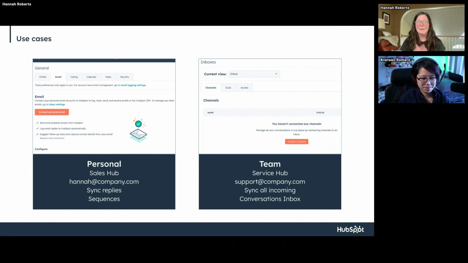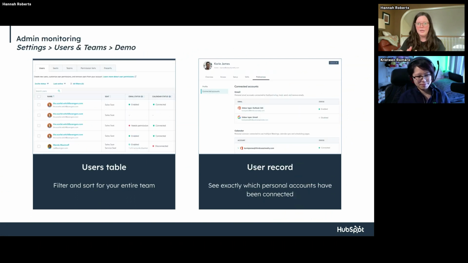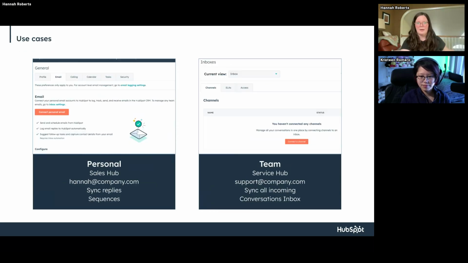Okay, because that's so important, I wanted to quickly highlight some updates that came out last year to help you as admins better monitor whether people are actually getting their emails set up, and doing it properly. Just to go back to the last slide really quickly, a team email is managed in your conversations inbox settings. You can always come in here and quickly see what channels are connected and make sure there's nothing connected that shouldn't be. With the personal emails, everything in this part of settings, as you're all probably very familiar being admins, is specific to the particular user who's logged in.